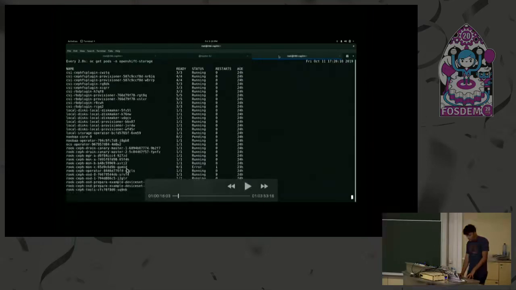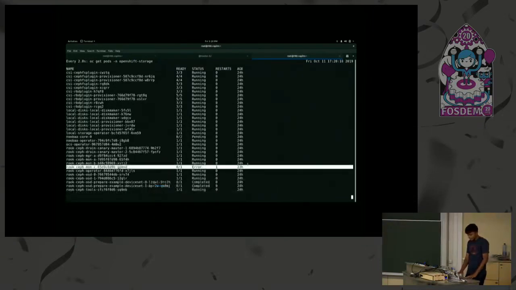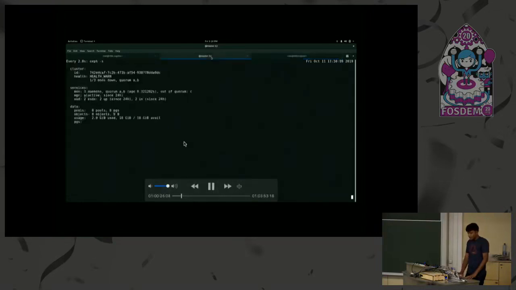As you can see, as I just detached the disk from my monitor, it got into error status. And now the status of my Ceph cluster has changed. It says that 1 out of 3 monitors is down. That means when I negative tested it, there was already a solution written for it. So you have already verified that my cluster will work fine if it gets into a situation like this. You need not worry about it now.